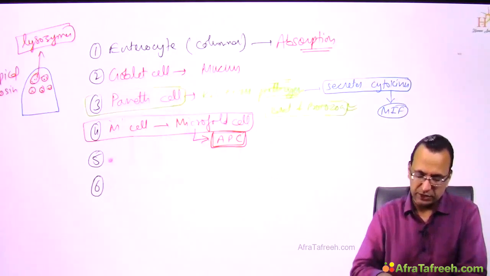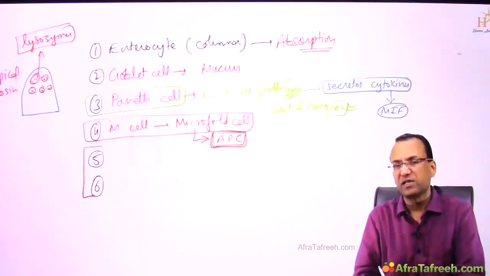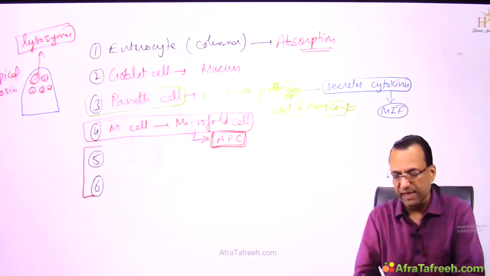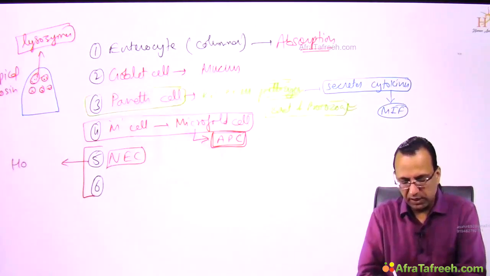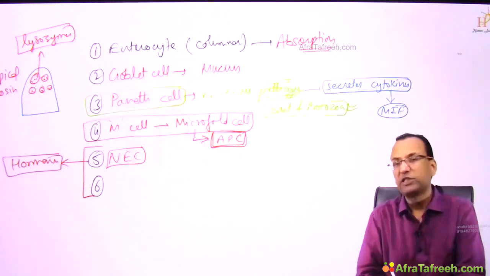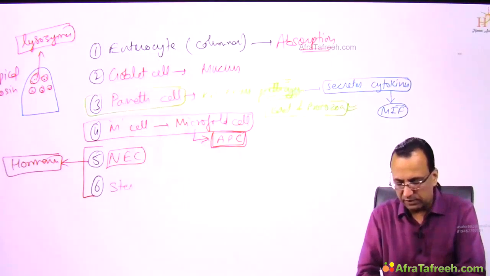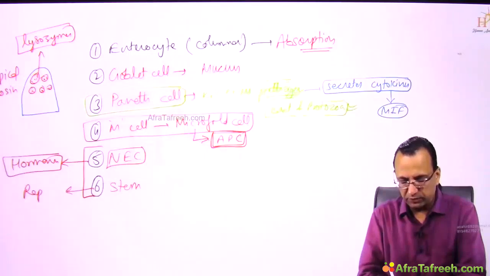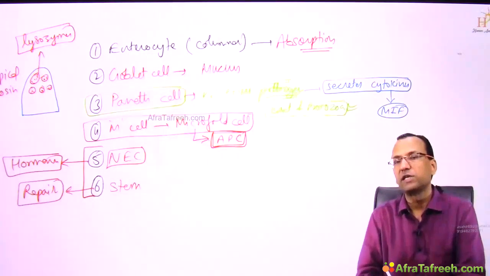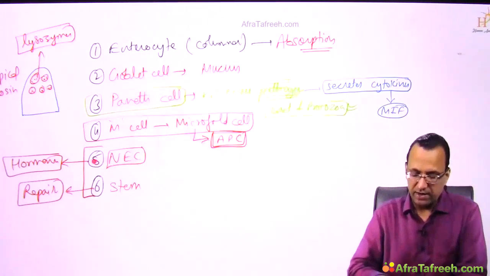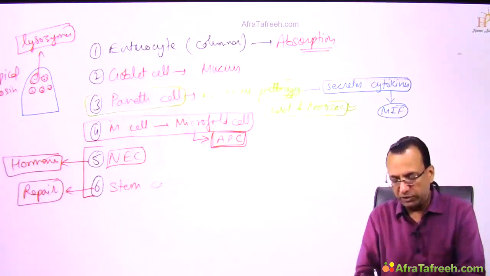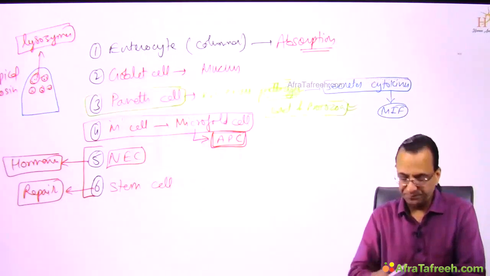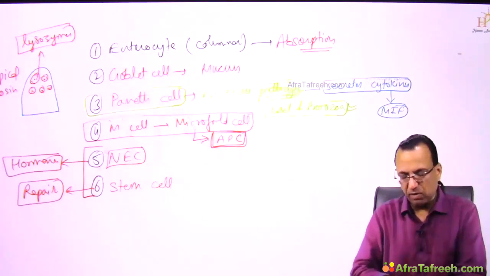What are cell numbers 5, 6? Cell numbers 5, 6 are universal cells. They are present in the stomach also. Did you notice the stomach was having neuroendocrine cells to give some hormones? So there are some neuroendocrine cells giving hormones, and that will be seen in the small intestine. Even the stem cells, which are basically for repair purposes, were seen not only in the stomach, but are also seen in the small intestine. So cell number 5, the neuroendocrine cell, gives some endocrine hormones, and cell number 6, the stem cell, which is for repair purposes, pluripotency, is not only present in the small intestine gland but also seen in the stomach.